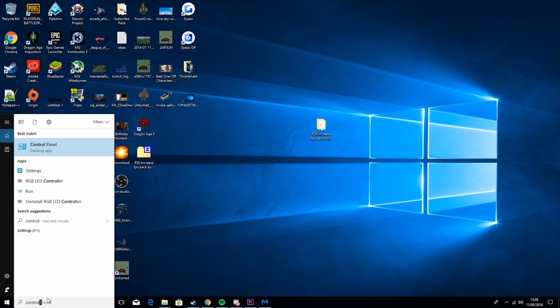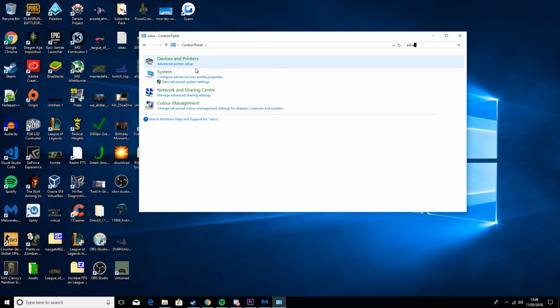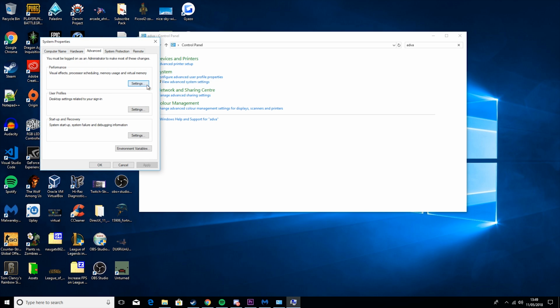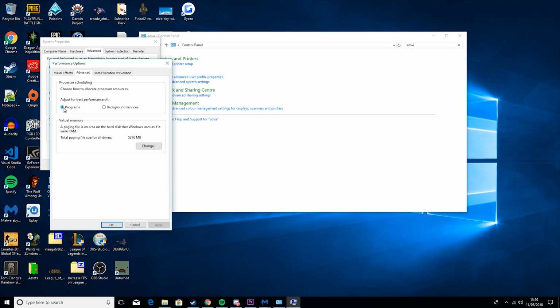So then the next thing you want to do is go to control panel, go to advanced, view advanced system settings. You can tell which one it is because it has a little shield near it. Performance, and then set this to adjust for best performance. I'm not personally going to do this just because it can mess up my recording. It's done it a few times, so I'm just going to leave it as it was. But after you do that, you want to go to advanced, make sure this is set to programs, and then apply and exit out.